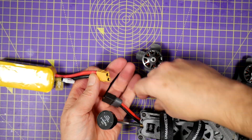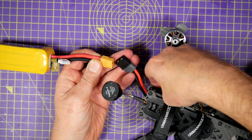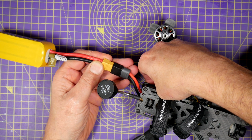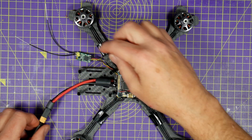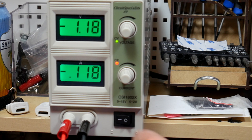The other thing you'll need to do is bind your receiver at some stage. This is a multi-hand fiddle that requires alien fingers because you need to hold the bind button down while applying power — it's really, really fiddly. But now you just connect the quad to the power supply, press the bind button in one hand, and just hit the switch on the power supply.